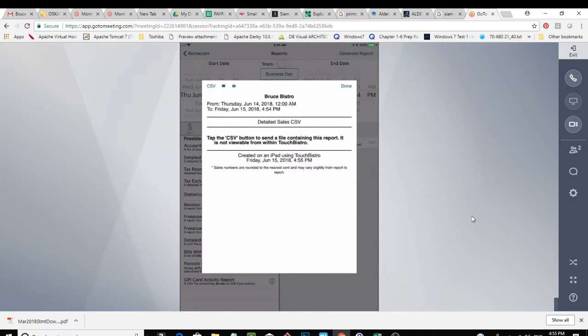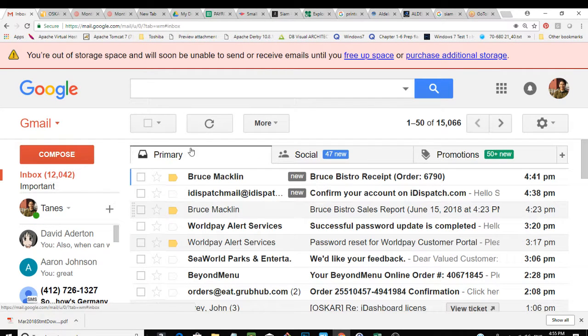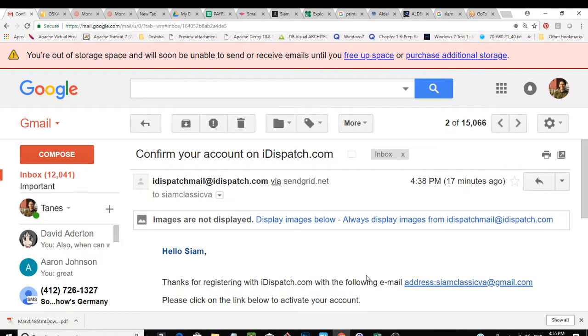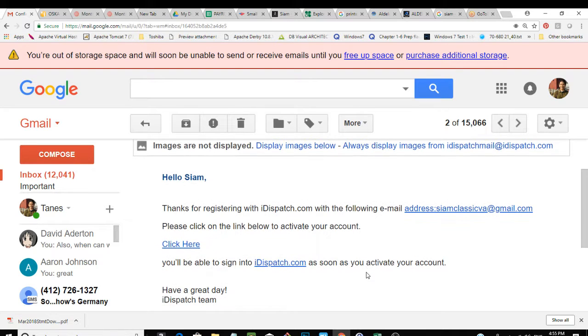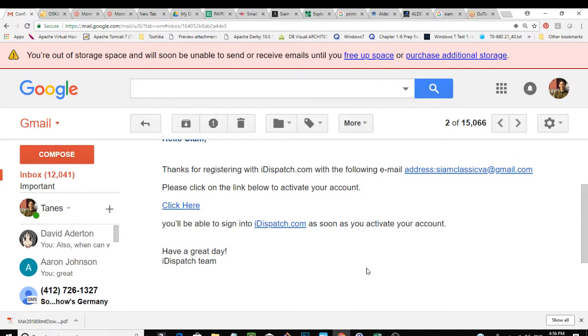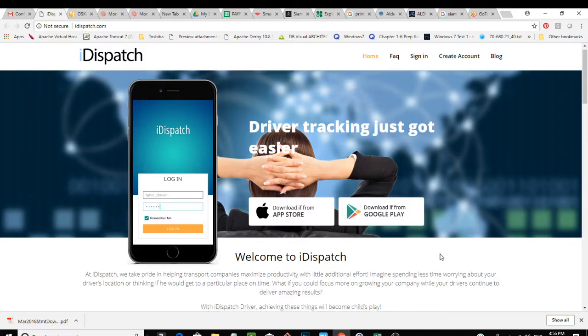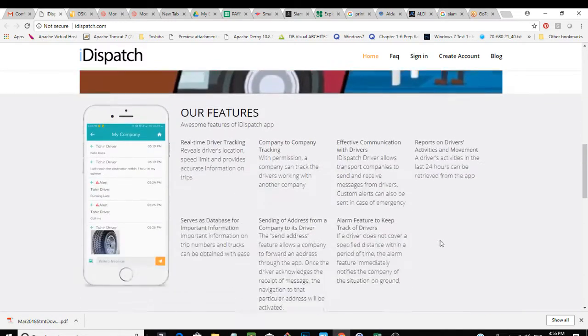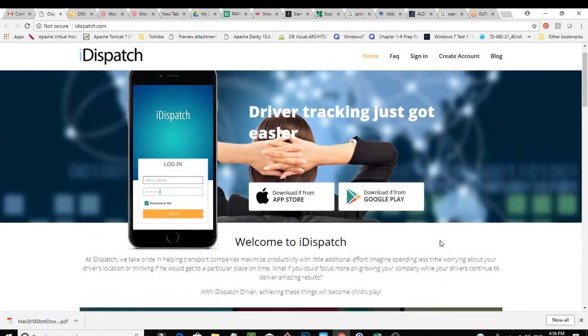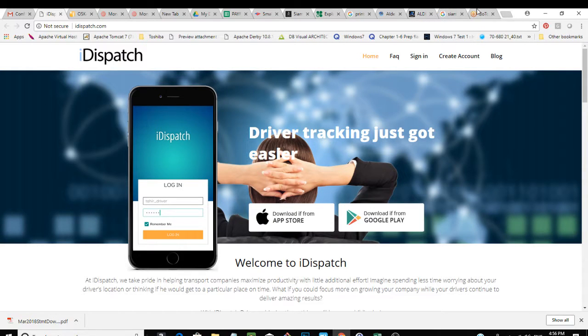All right. So when you get this one, have a look at it. It is going to give you every single menu item that's ever been sold for that period of time. So you can run this monthly if you want, and it'll give you exactly what taxes were charged on everything. It's also showing the menu items that had no tax charged on them as well. So this is the most detailed, comprehensive report that you're going to get because it's huge. It's about 52, 53 columns wide, and it's very long as well.